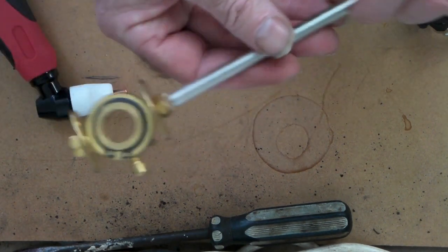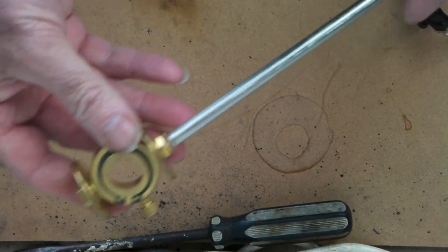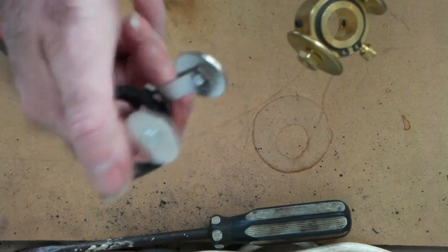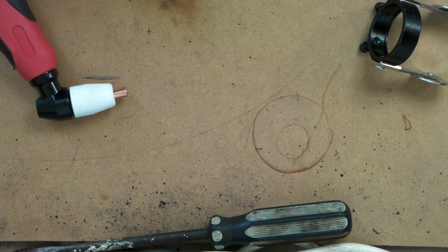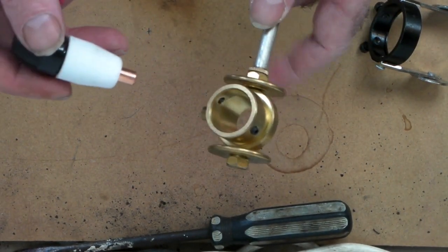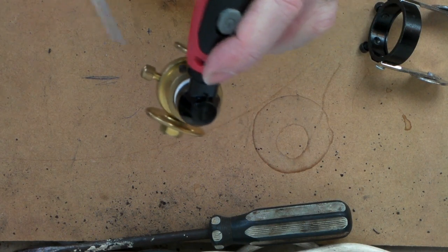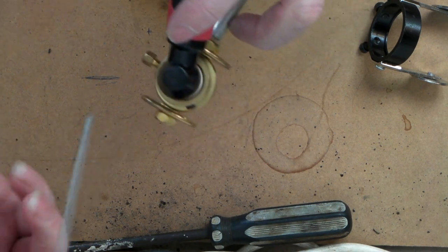So what I came up with was these — your standard circle cutter that you can get on Amazon. They're not super expensive, but dearer than the basic guide. You can get a plastic one for six or seven dollars, or a better brass version for about $13 or $14. These are designed for the smaller torches like the PT31. You put your torch in, tighten the Allen screws, and they're very well made.